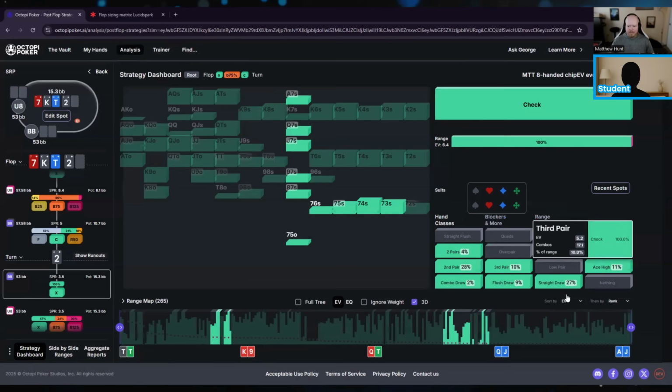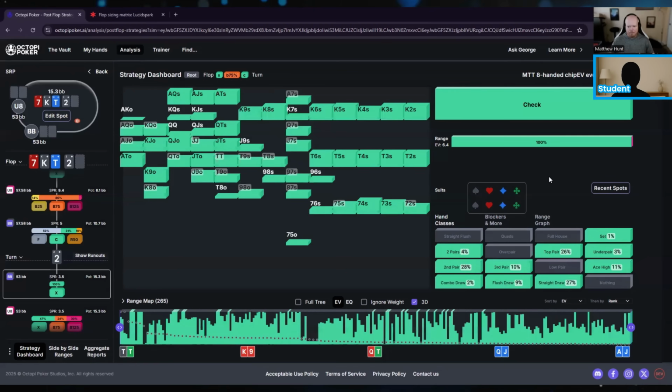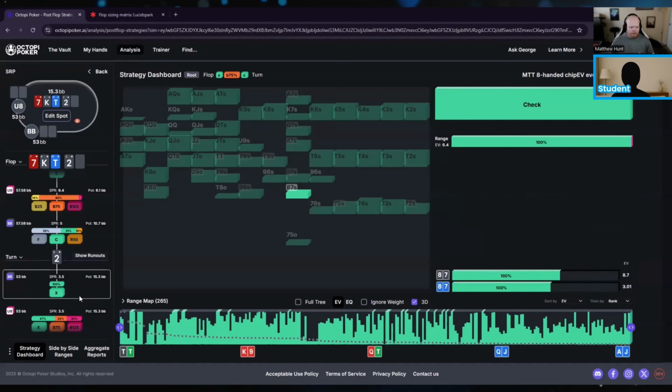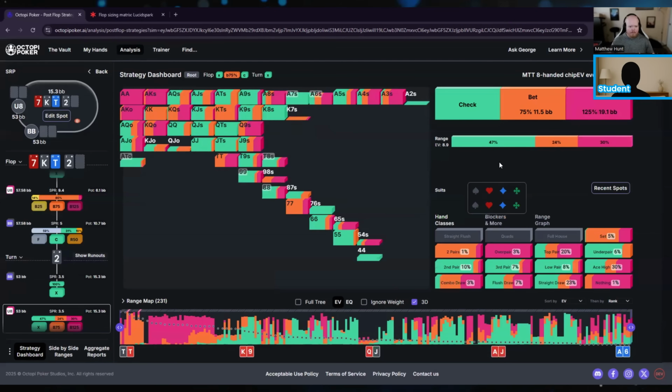And they also have a lot of draws. They have 27% straight draws, 9% flush draws at this point, because a lot of those hands just improved to a spade draw, 2% combo draws, and so on. So they have quite a few draws. They have quite a few single pair hands, but they don't really have a lot of super weak stuff, right? There's not really anything weak because of the size of the flop bet and the range that continues. And by contrast, there's also not really a lot of strong stuff. And when that's the case, we now build a big bet strategy. We build a polarized approach. And as you can see, the solver is going to that approach here quite a bit.